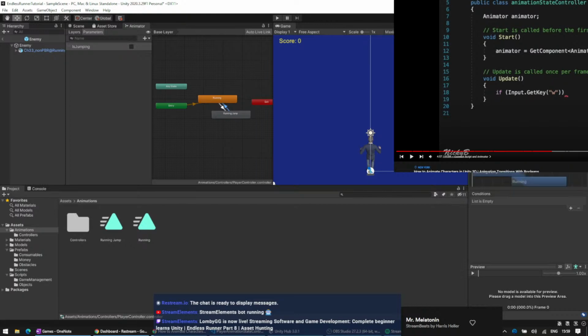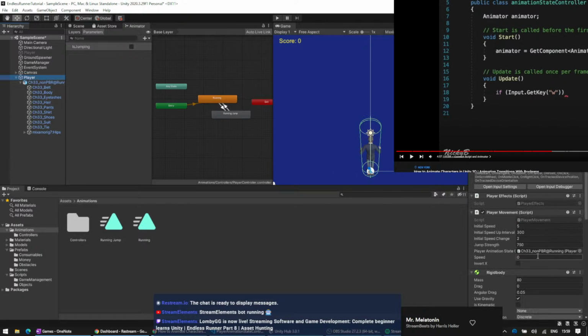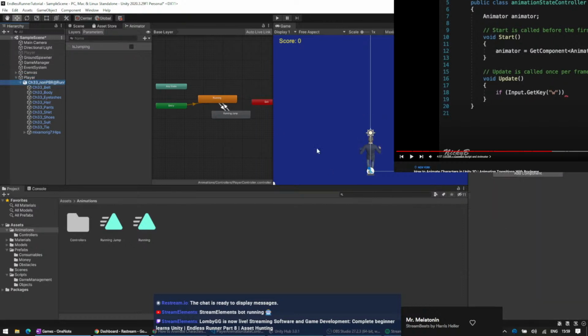Has exit time, settings, sure, why not? Yep, animation state, yeah.